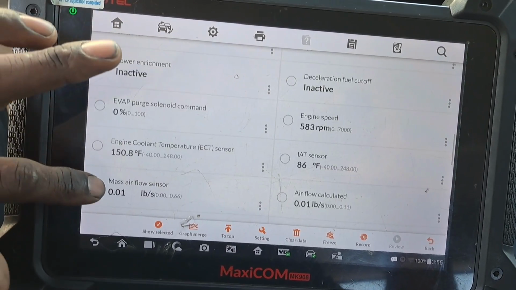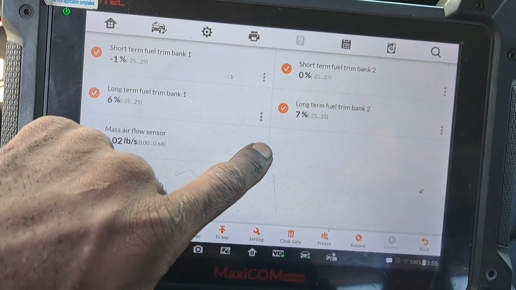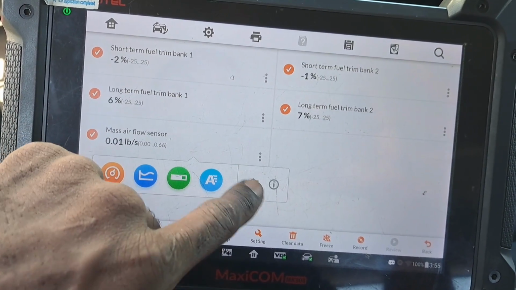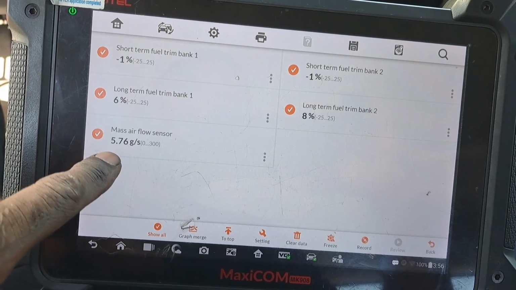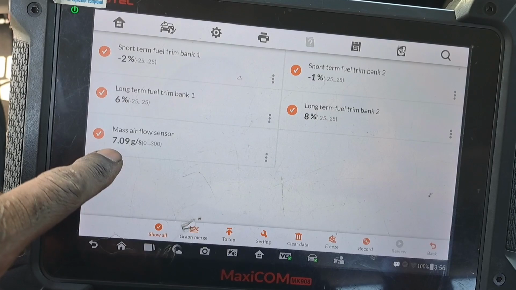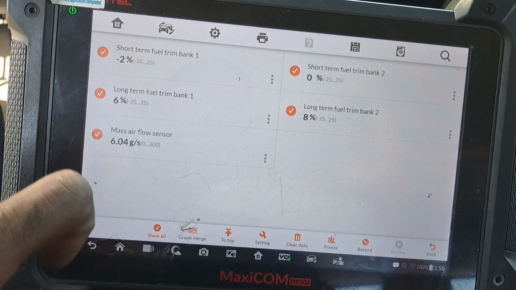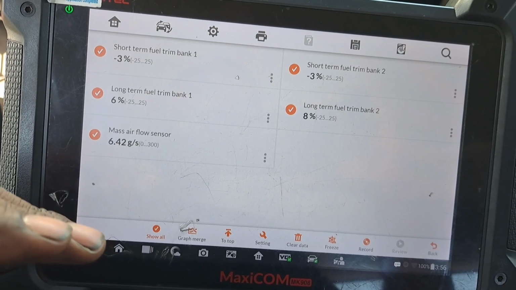There we go. I'm just going to isolate this, change our graph to metric. Let's see. So it's higher, and it seems to be more stable. So it's not dropping down to 5.13.